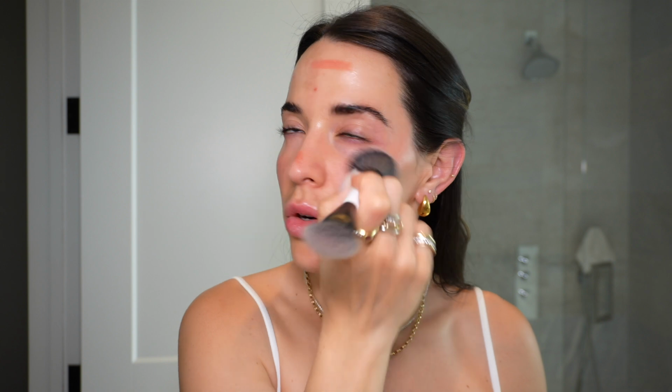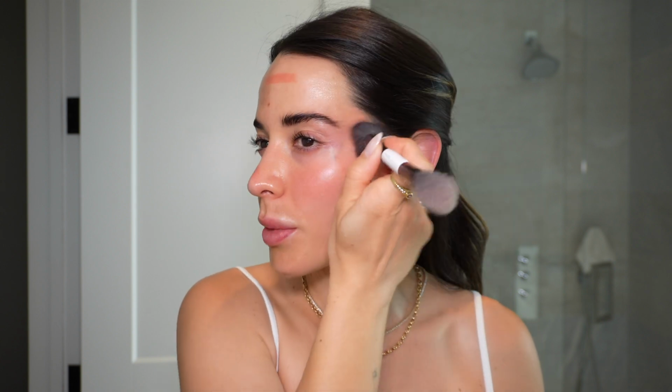I love these blushes. They're just so creamy. They blend so easily. I have so many blushes, but there's some that I'm not gonna risk using in the car and then not blending it out properly and wanting to rinse my face and not being able to. Look at that, it's pretty much blended. And for my skin tone, the freckle color is perfection. It gives me that perfect flushed coral color to my skin.